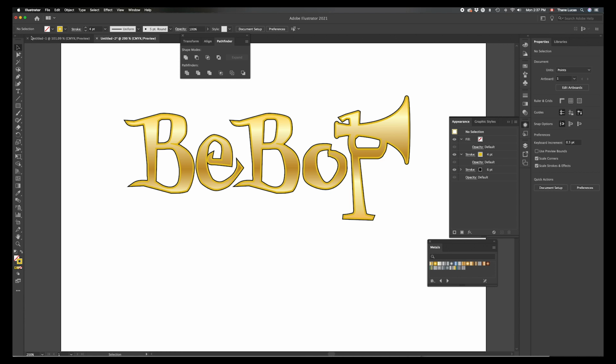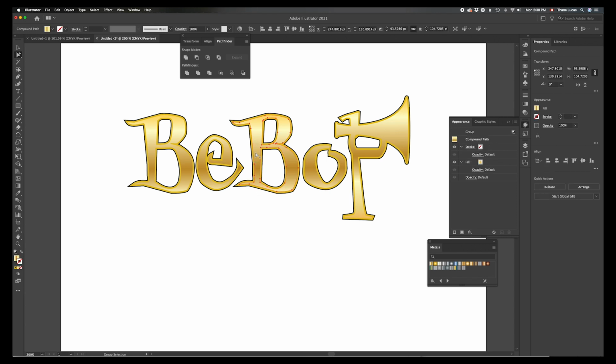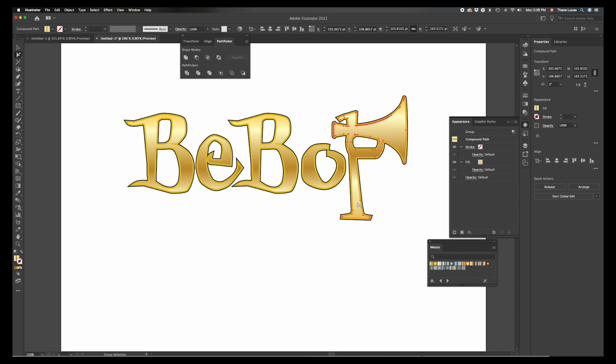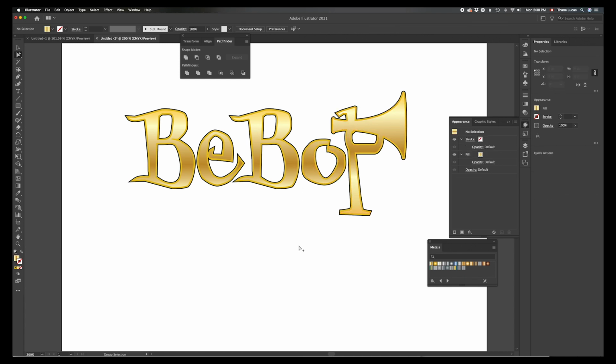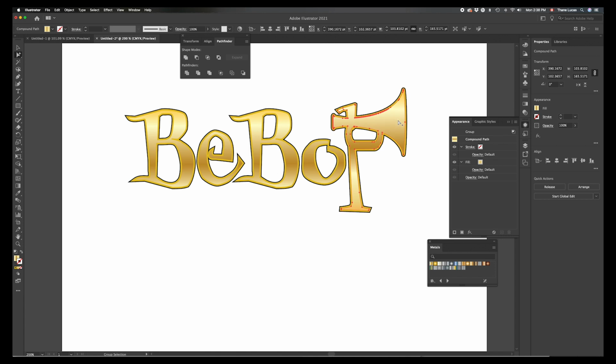Now I'm going to go to my group selection tool and play around with these. I'm going to select that group and move it over a little bit. Select this group, move it over a little bit, and this group. There we go. And maybe a couple more. Okay, the logo to my magazine. I may take this up a little bit, just like that.